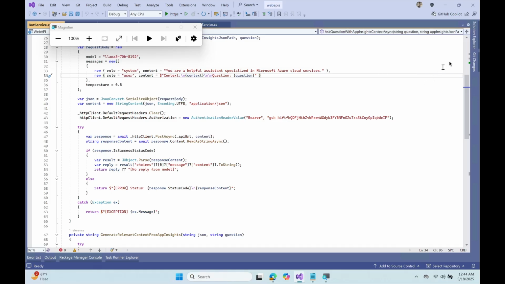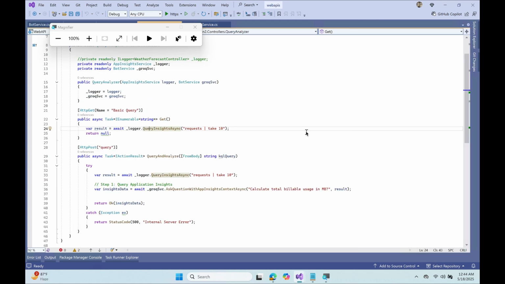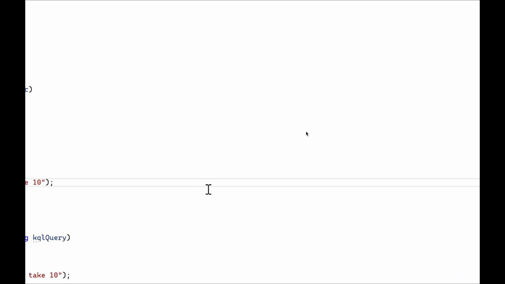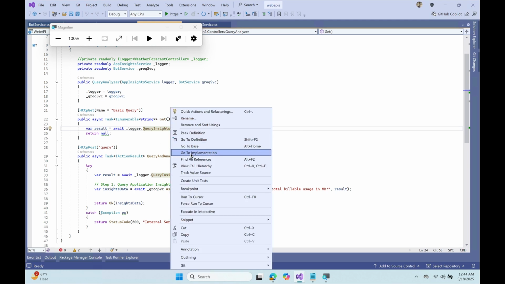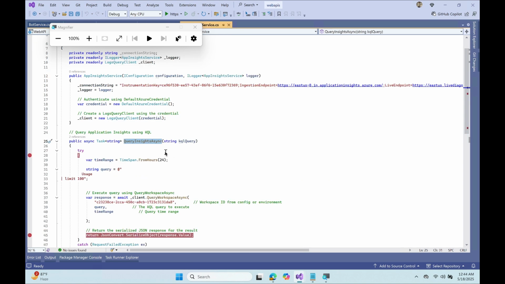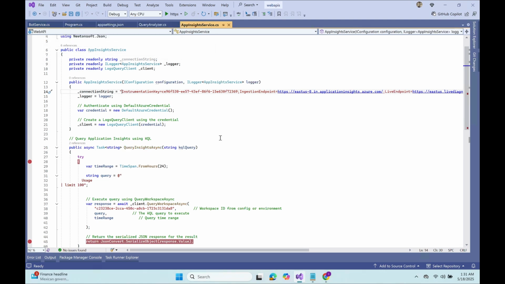So let's go towards the controller first. My controller is here, and let's zoom in a bit. This is my basic get endpoint, so let me go to the implementation. First of all, you need the connection string, and from the Azure portal you can get it.